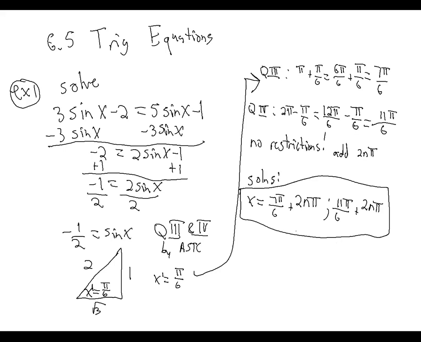Okay, so let's move on to example 2. And this is going to be solve tangent of x minus the square root of 3 is equal to 0. Now again, all I've said here is solve. I did not give any restrictions. So if there was a restriction, it would be after solve. I would say something like on this interval, and I generally do it in interval notation. So again, that's something we'll be seeing soon. But for now, this just says solve, and this is a tangent.